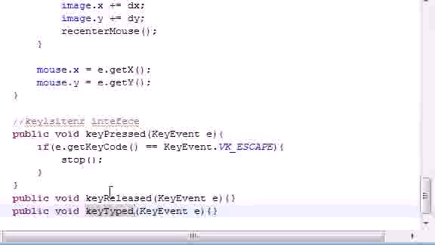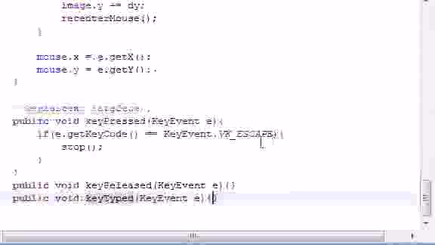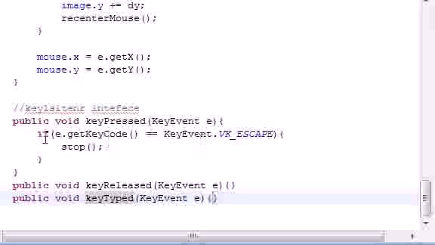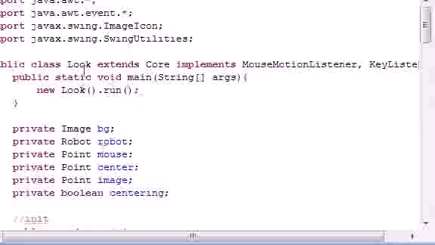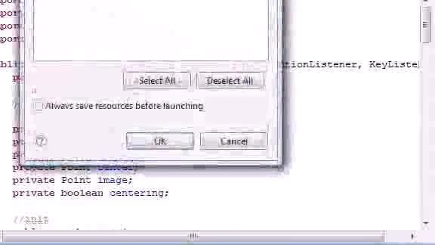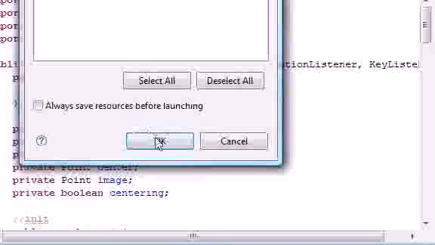Again, you can implement a method and not do anything with it. This does nothing, and that's what we wanted. We only need to do this, otherwise we would have no way of ending our program. So now with our errors gone, I'm going to run this program and show you guys what it's doing.